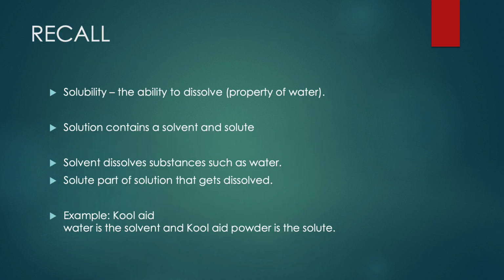Remember that solubility is the ability to dissolve. This was one of the properties of water. When we look at a solution, we're looking at a substance that contains a solvent and solute. The solvent dissolves the substance, such as water. Remember, water is the universal solvent. And a solute is the part of the solution that gets dissolved. An example would be Kool-Aid, where water is our solvent and Kool-Aid powder is the solute.